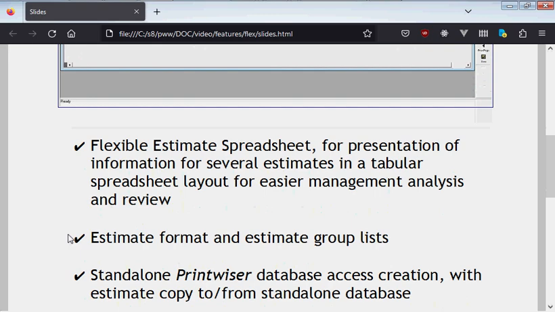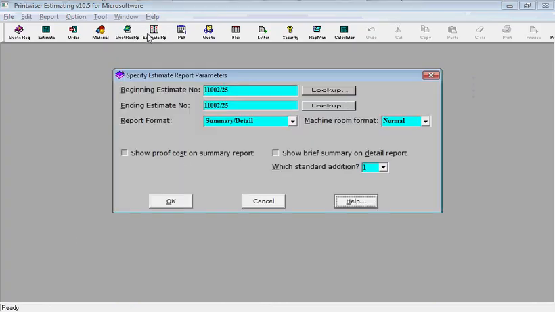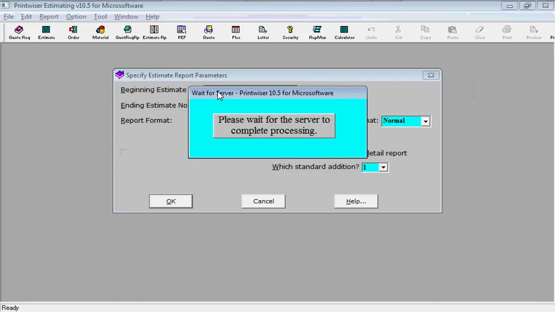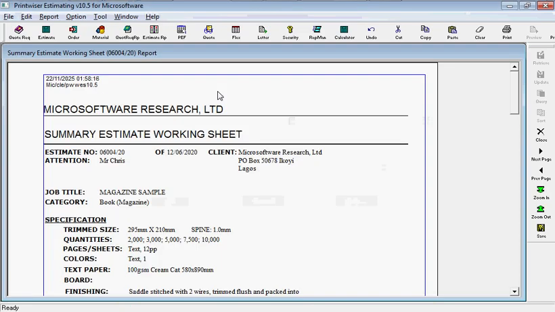Before we start, a quick look at what the summary and detailed estimate working sheet reports look like. So this is the summary estimate working sheet.